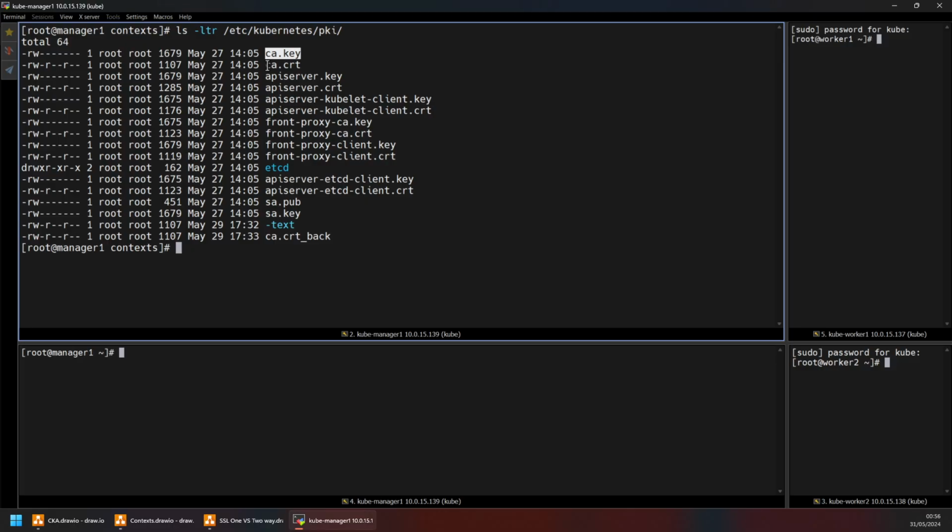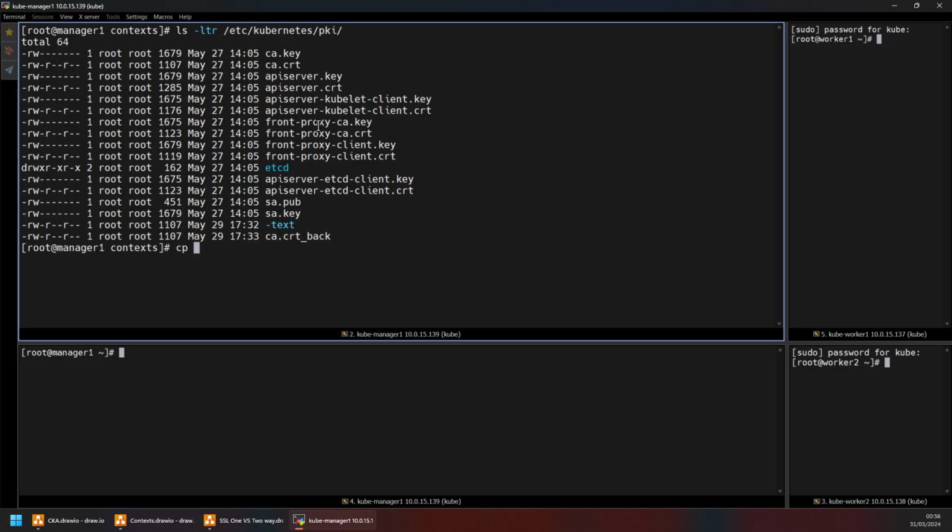with anyone within your company, or by mail or anything like that, because the CA.key file gives the authorization for you to sign or create a new certificate and sign that particular key file with the certificate as the authorization. For authorizing this, you need both the CA certificate and the key file together. If you have just the certificate, you cannot authorize it. It will throw an error. So you need to have the .key file as well.